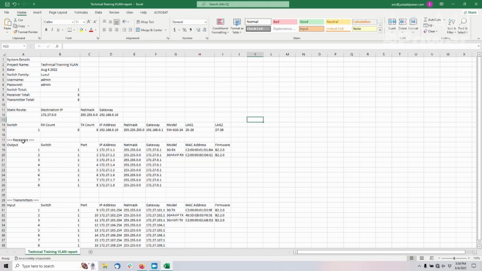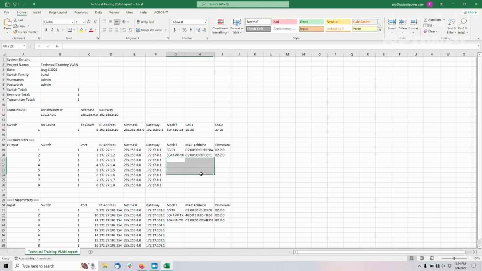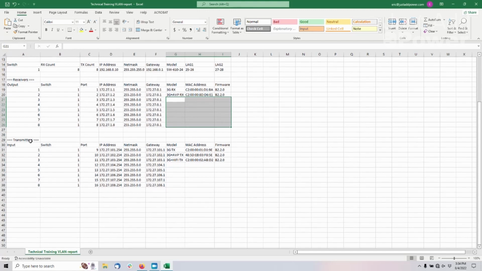You'll see a receivers section at the bottom that gives you information on all of the receivers that were connected, as well as blanks for any devices that weren't connected. This system has 6 open receiver ports that we can add more televisions to later. Below that is the transmitters section. So we have 5 open transmitter ports, so we can expand this system later.